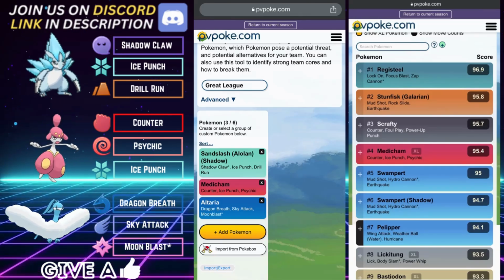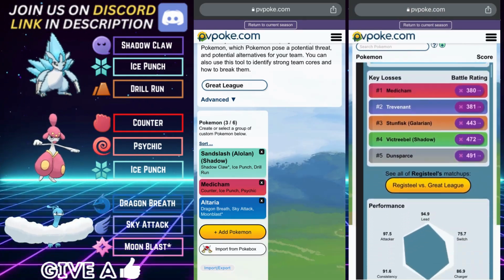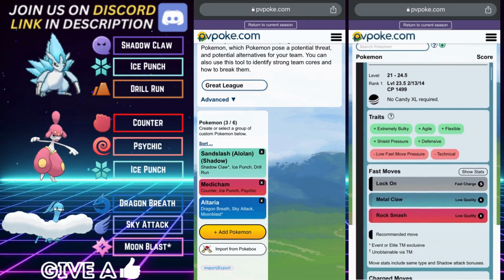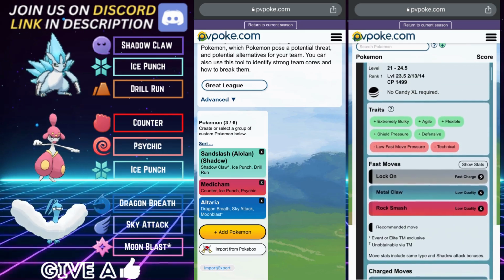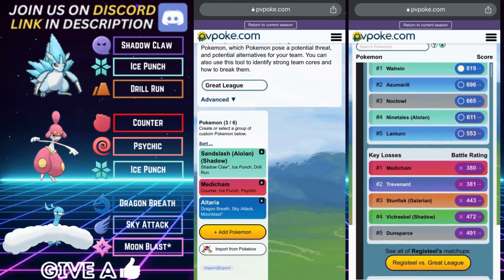All right, guys, here we go. Team number 1 for Alolan Sandslash in the Great League for Season 15 of Pokemon Go. It leads with Alolan Sandslash, Medicham on the safe swap, and Altaria in the back to close the game strong.